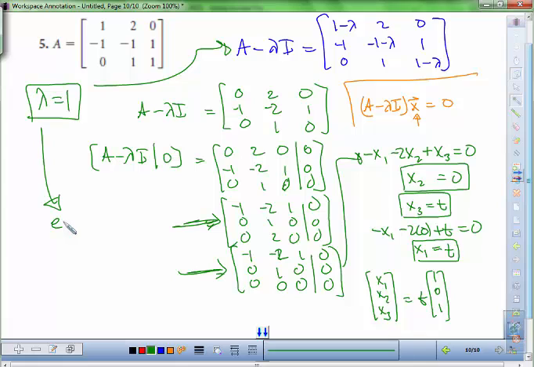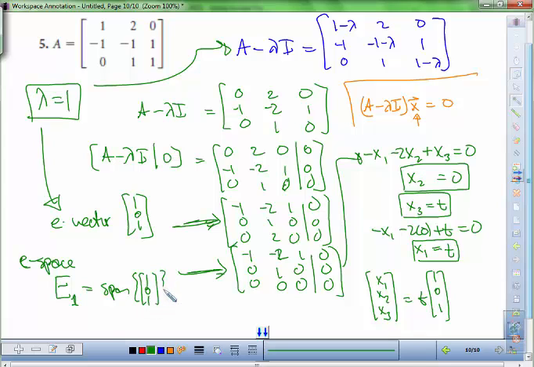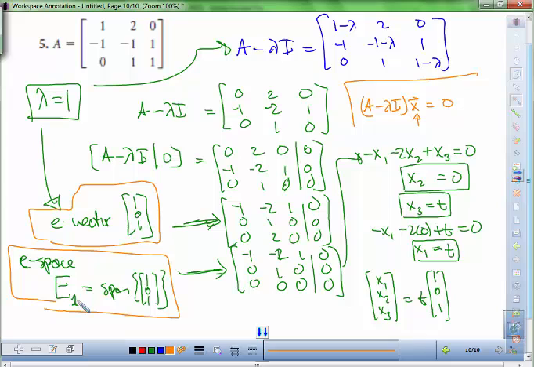So, eigenvector 1, 0, 1. Eigenspace. There's a notation for that. They say E for eigenspace, and then the sub 1, the 1 refers to the eigenvalue, and this is going to be the span. Yeah, sorry. So the eigenspace for this particular eigenvalue is a one-dimensional space, so it spans a line, and then these are your other pieces of information. Questions?